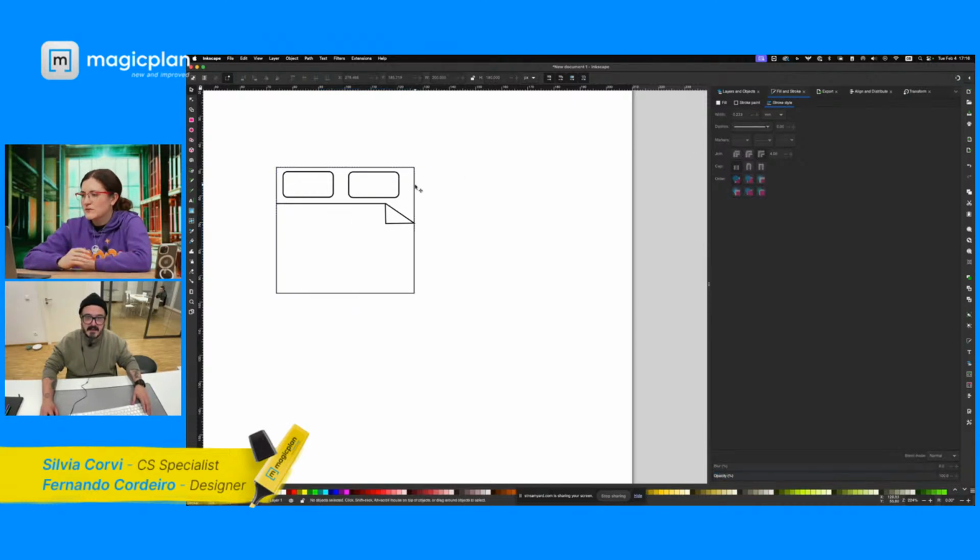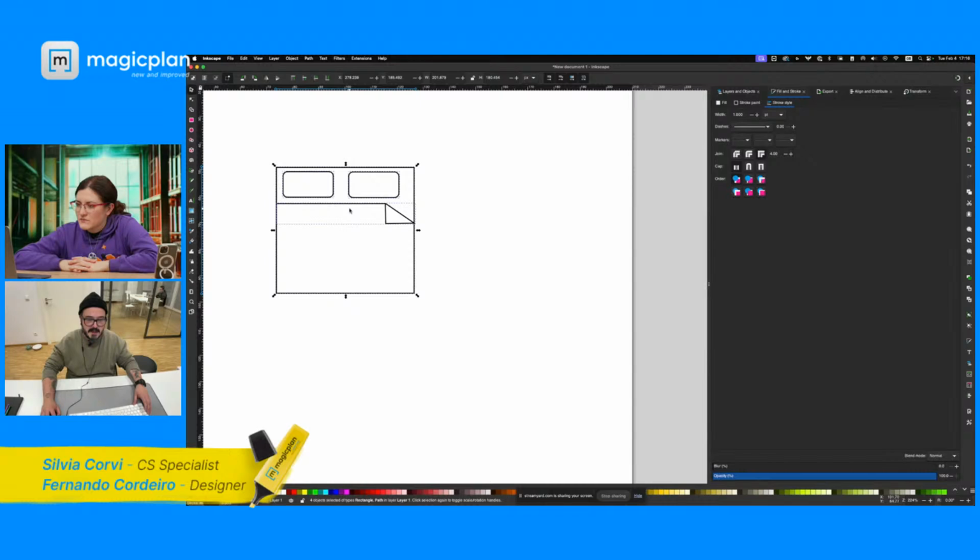So I can just select the first one, change from millimeters to points, and be sure that we have 1 point with all our objects, because this will guarantee that inside of Magicplan, everything will be created correctly.